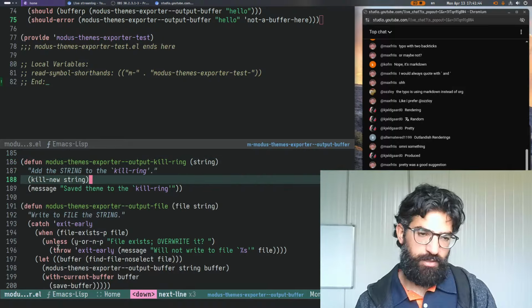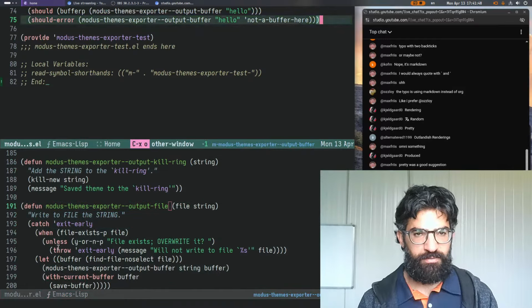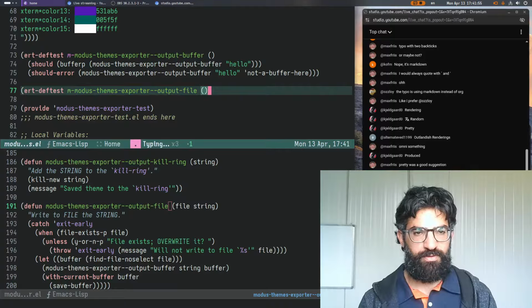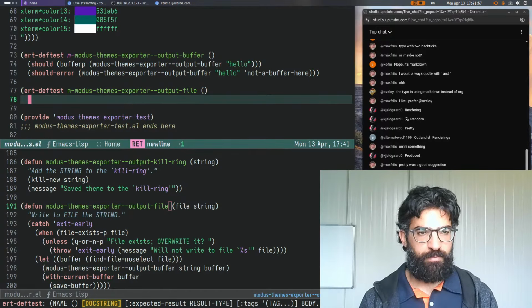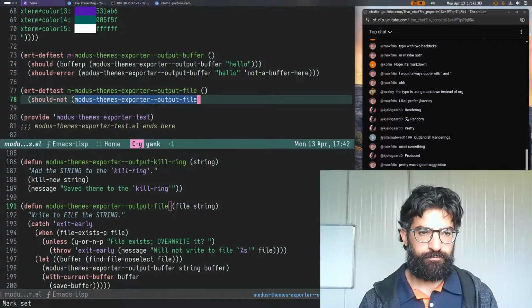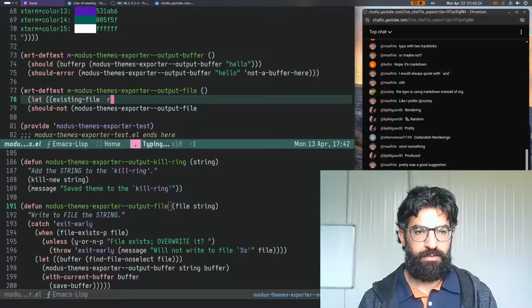The output file ultimately goes to that, but it goes to this test, so it is covered by this def-test M, and then this, and then what I want to do, it is should not, here, and let me do let existing file.